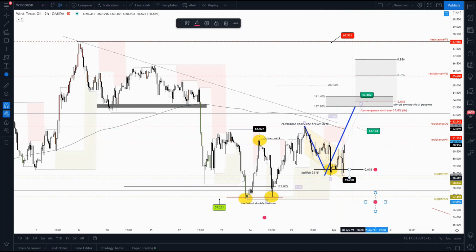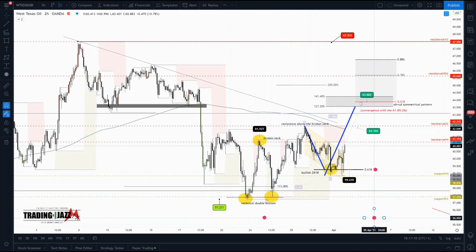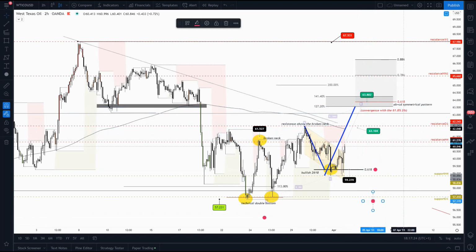So that being said, you have an entry point. Of course, you need to respect the technical double bottom, because all the sequence depends on that technical double bottom. If the market invalidates that pattern, it will invalidate all the sequence. Again, I don't know what comes next. I will exit my trade, and then I use two targets actually.